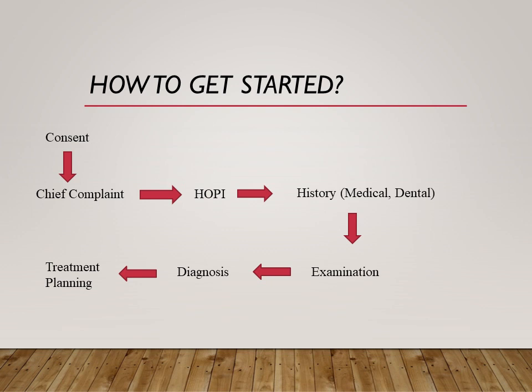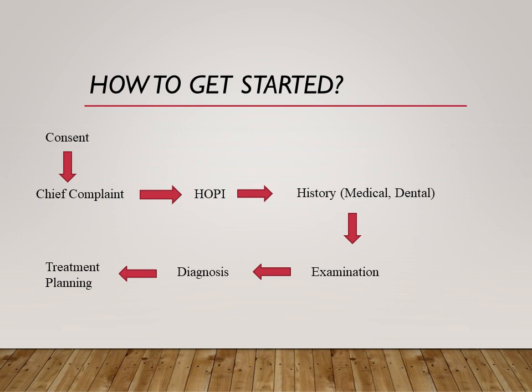So basically you take the consent from the patient saying that you are now going to be treating the patient, and you're going to be first asking a couple of questions and creating a kind of chart which the other doctors can use to assess the treatments which are required. And of course you record the chief complaint in chronological order and in the patient's own words. Patient's own words, of course, for medical legal considerations, and chronological order so that you can treat the patient according to the need or the dire need of the situation.